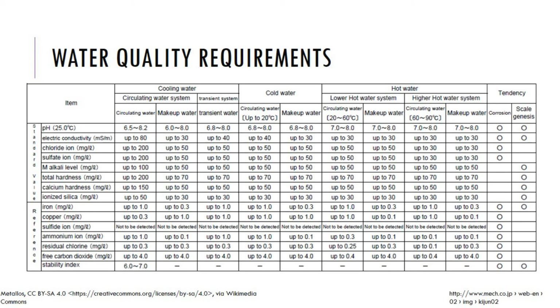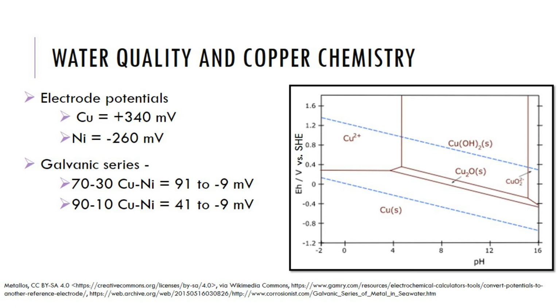This is a typical example of water quality requirements. Here you see that there is a pH given for different temperatures and properties of water. If we take this quantity of pH and overlap it with the electrode potential of copper, we get a plot called the Pourbaix diagram. Here you can see that with respect to pH and potential, the form of copper present in that particular element will change. If we just take the example of electrode potentials, then at plus 340 at the pH of 7 to 8, we have some semblance of a copper oxide.